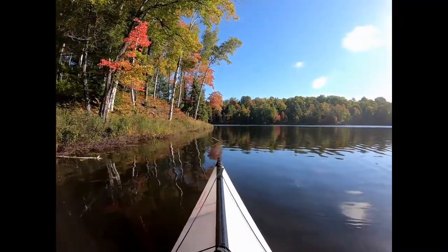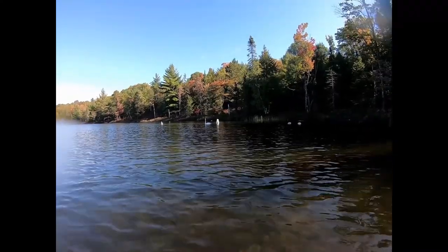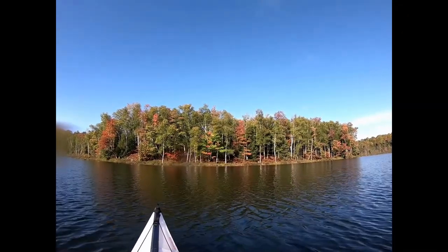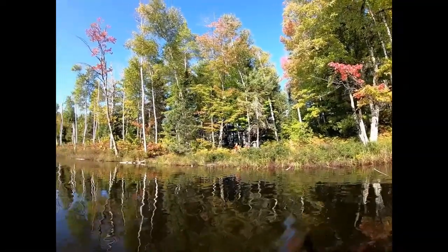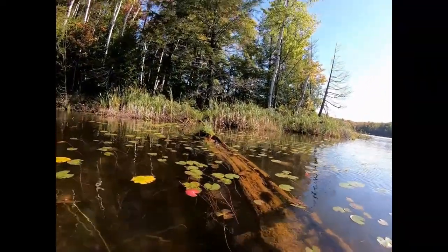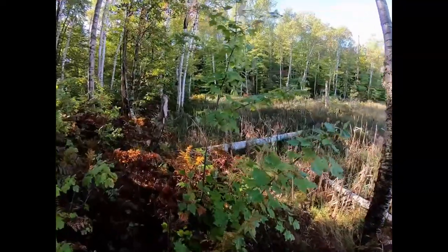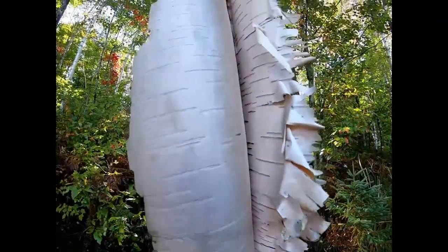Going to go check out some swans and their cygnets out on the lake this morning. I know they're very aggressive so I don't want to get too close — I'm as close as I dare get to these things. There's the moon still up there this morning. Here's another old beaver dam on Coattail Lake — I think it's an old beaver dam, kind of overgrown into a swamp now.